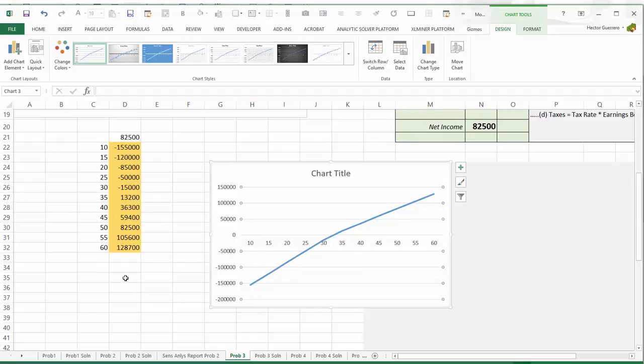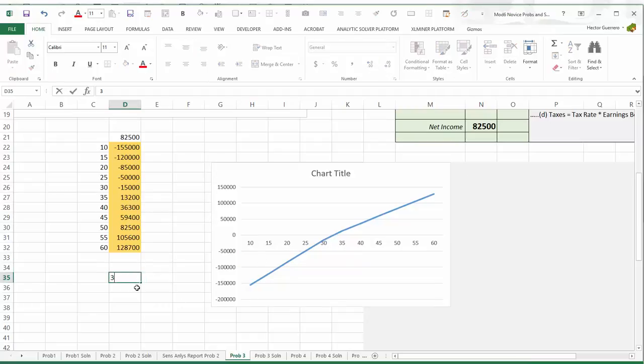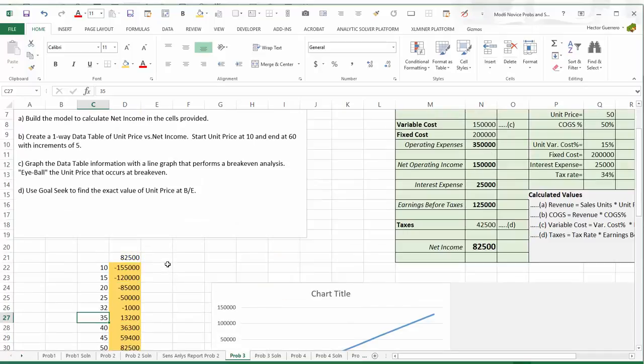Okay, so eyeballing it, I'd say 32.5 as an estimate. Okay, and that wouldn't be a bad estimate. Now I could put 32.5 into here and see if that's exactly what it is. Let me change this to 32.5. See if that works. 32.5 gives us 1,650. Let me put in 32. So it's negative. So it's going to be between 32 and 32.5. So how would we find that if we wanted the exact answer?